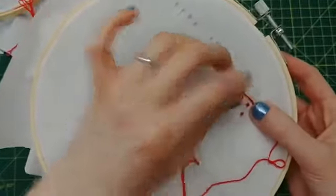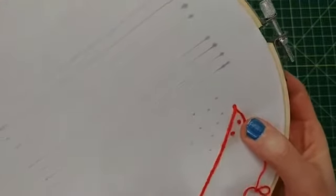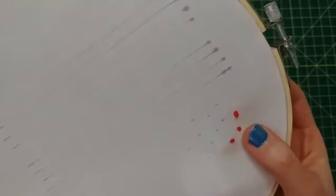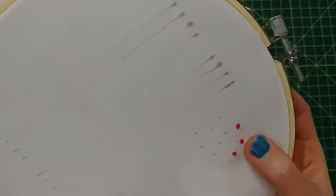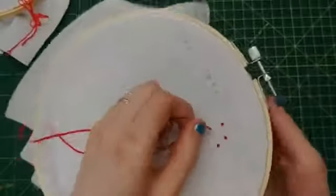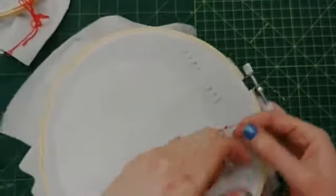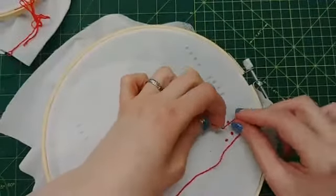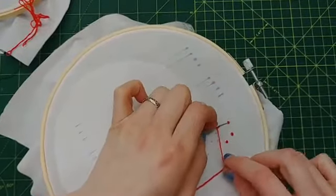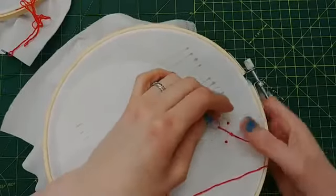So I hold my thumb there, and I'm gonna pull through. Nice and easy. There's that one. And if you remember, I just said you can do either two winds or three. So if you do the three, we wrap, and then wrap, and then wrap a third time. You pull that nice and tight. Poke your needle back into where it came out.